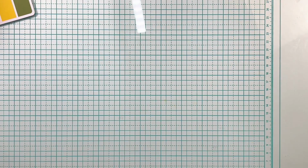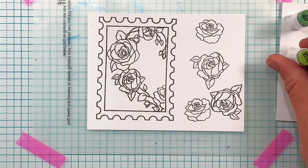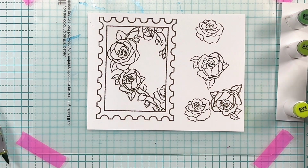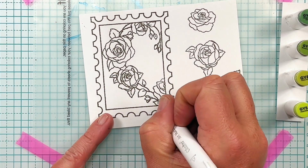I'm using Penny Black products today. I'm going to stamp everything in my rich cocoa ink. My stamp sets are Love's Embrace, where I'm going to use the sentiments, and the Tender Roses and the Posted stamp sets.